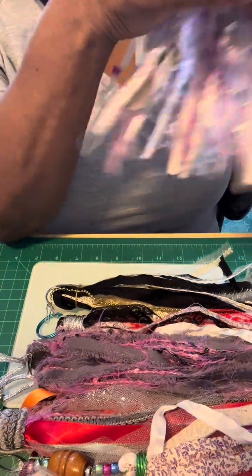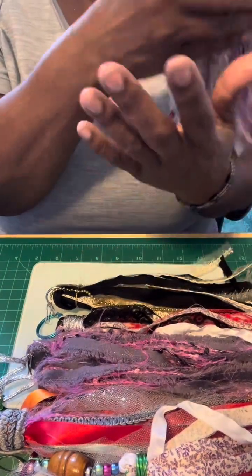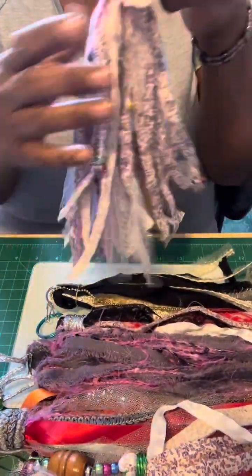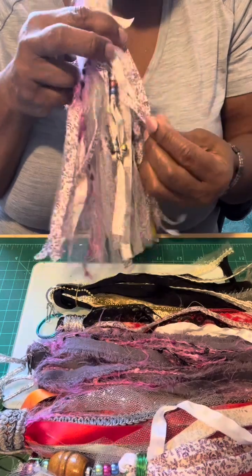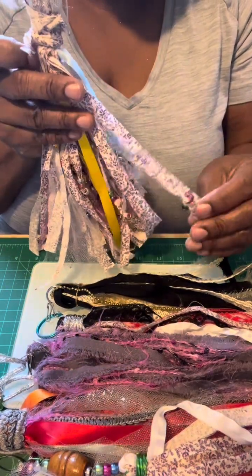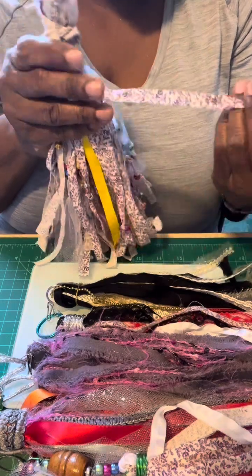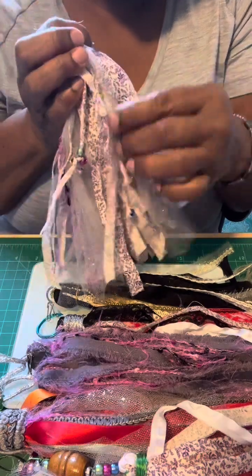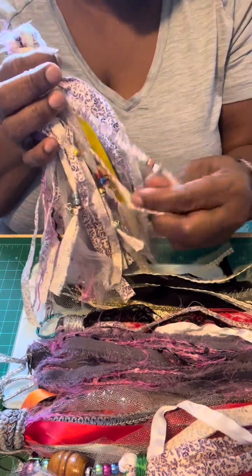I want them all. Okay. But look at this one. Isn't that gorgeous? Let me hold it like this first. Okay, this is that yarn that is very, it's like cotton. I forgot to look and see if it was 100% cotton or whatever. But it is easy to tie in a knot. It stays there. It holds the beads.